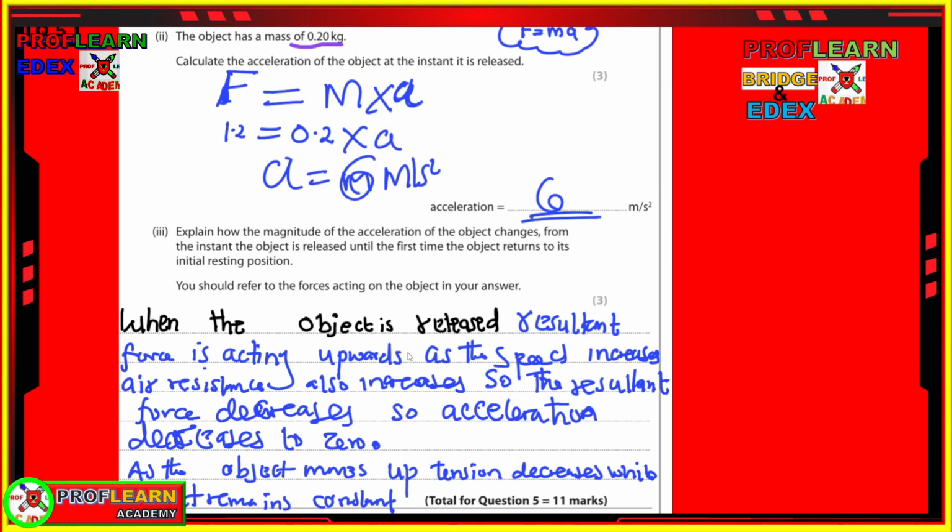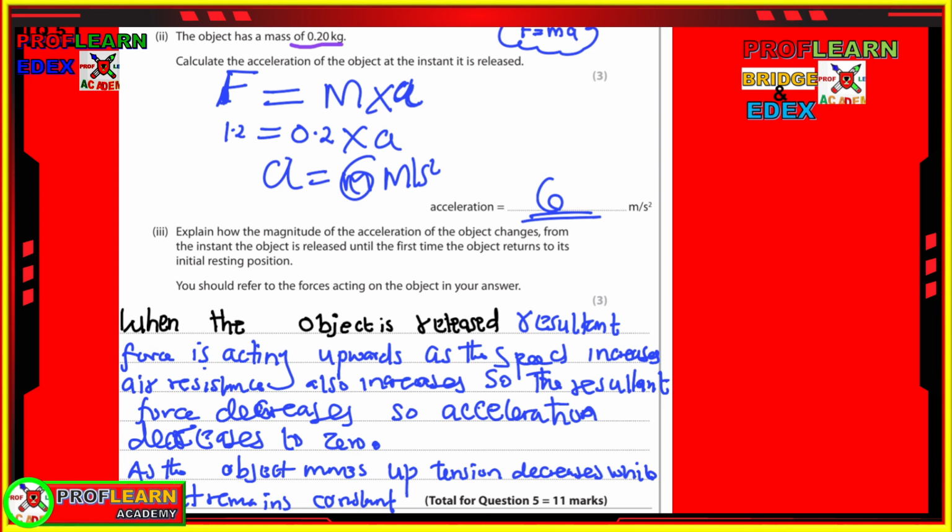There will be a greater downward force. So the moment it's released, there will be a greater upward force because the tension will be so strong that it will pull the object to move up. So the moment the object starts moving upwards, the speed of the object will increase, and at that point air resistance also will increase. And remember, resultant force will be tension subtract the weight. So if there is another force generated when the object starts moving, which is air resistance or drag, then it means the resultant force is acting upward, but the resultant force will be decreasing due to the increase in the drag or air resistance.